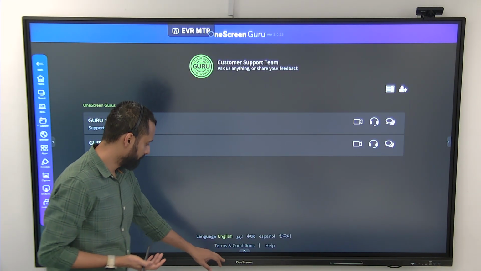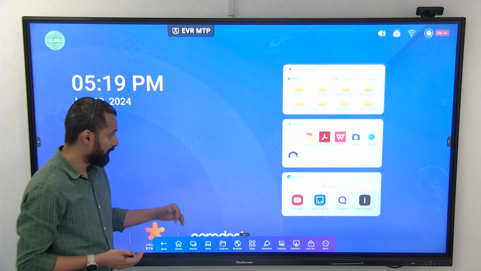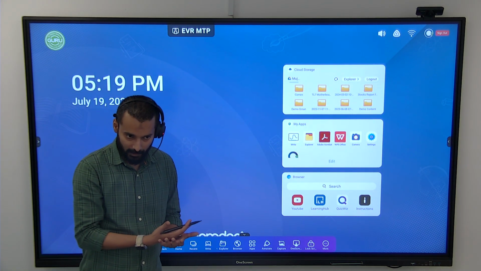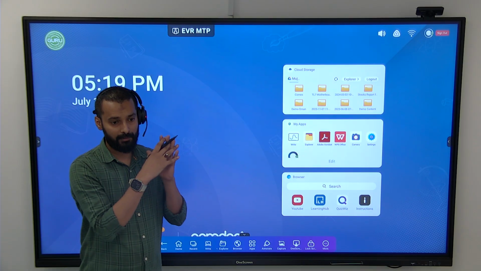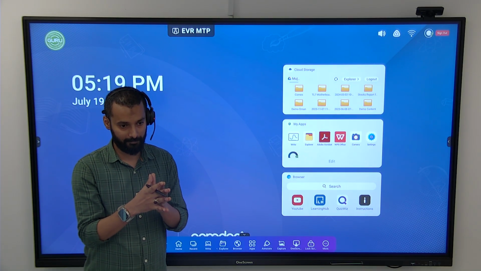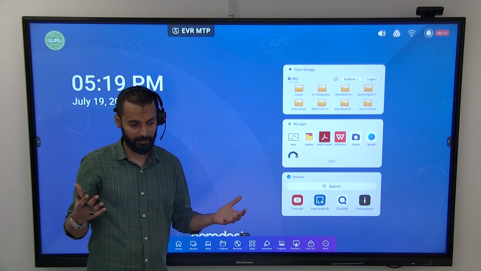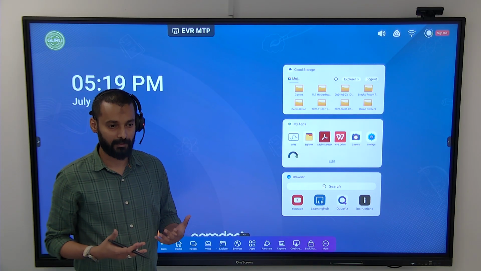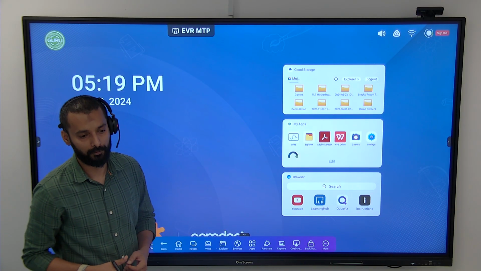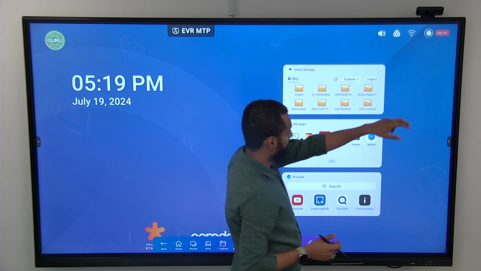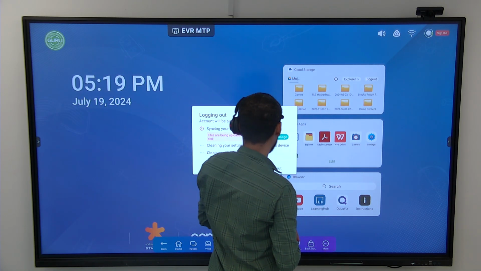So this is how overall the OneScreen works. All these things that you have seen right now, this is all happening on just the monitor. I have not even touched the OPS part where you have more flexibility when it comes to the Windows environment. And it comes with Windows 11 pre-installed on our OPS, pre-activated, so you're good to go, ready to use, right? Once I have delivered my lecture and everything, I'll just simply sign out from here.